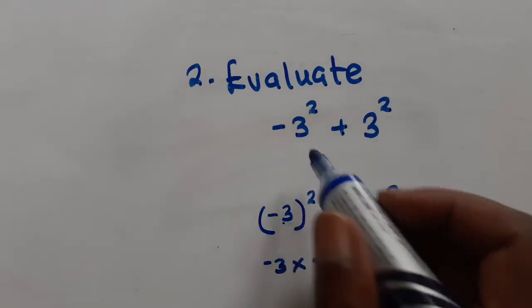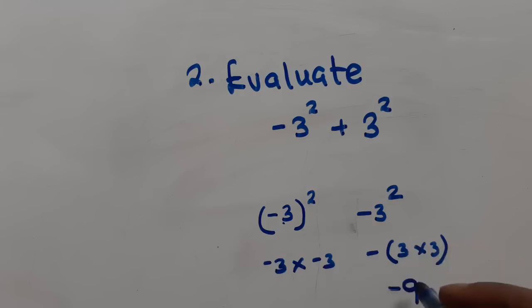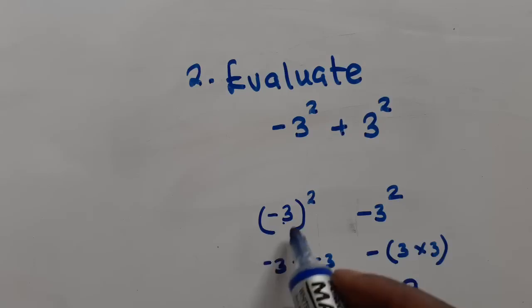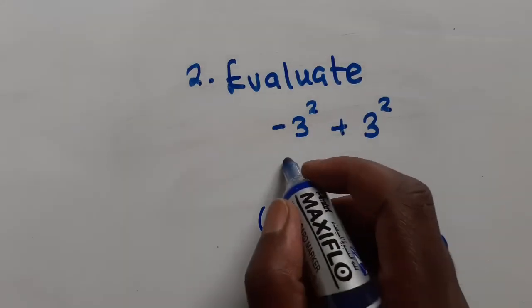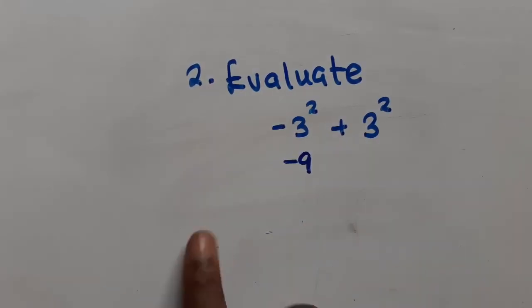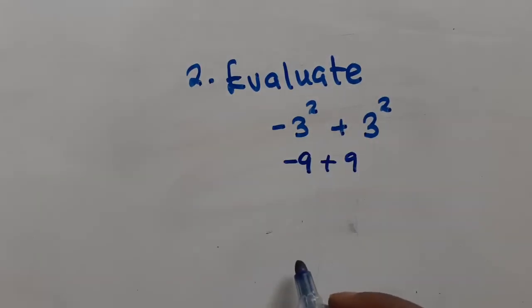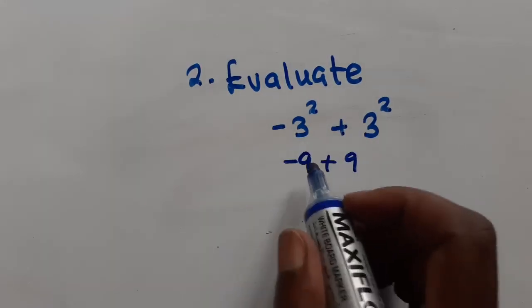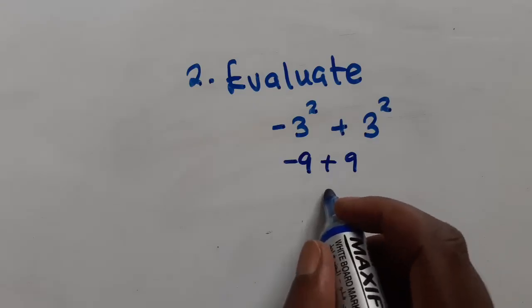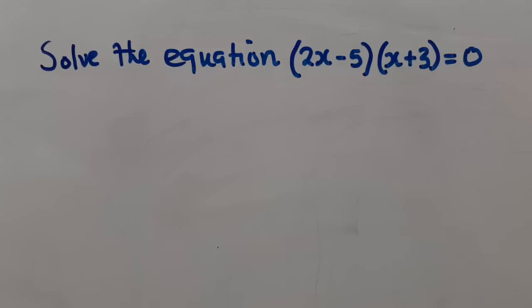Okay? So what we have in this case is going to give us a minus 9 because... I wanted you to see the difference here. So here, we're going to have negative 9. Alright? We're going to get negative 9 minus this side, this is going to give us 9. So these are opposites here. So what are we going to get? We're going to get 0 as our answer. Let's go to question 3.